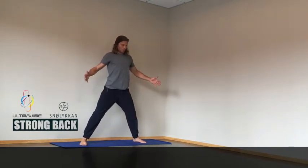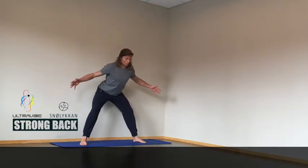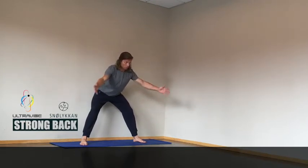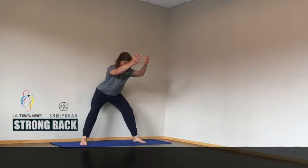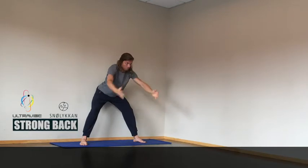So as you guys settle back into your hamstrings, reach the hips back. Once you find the hamstrings, you can find the back of the shoulders. Slowly start bringing the hands forward. And take as many breaths here as you need to fatigue. Let's go 2 or 3. Once you feel a little bit of tension in your back and hamstrings, you can slowly start standing up.